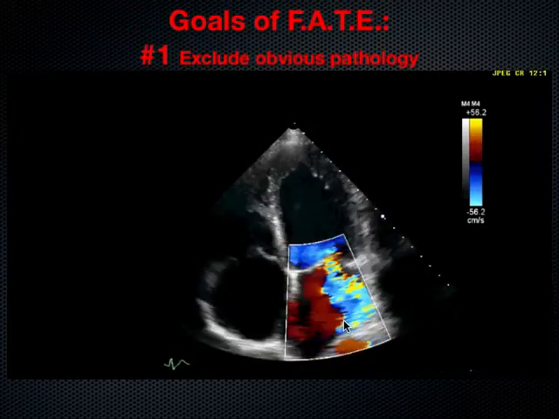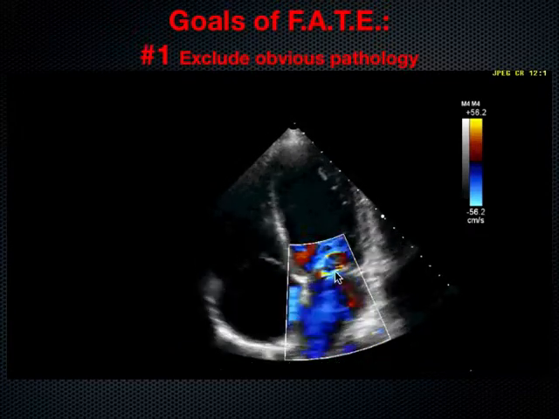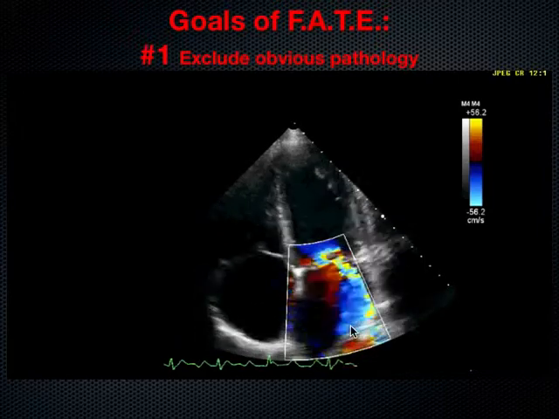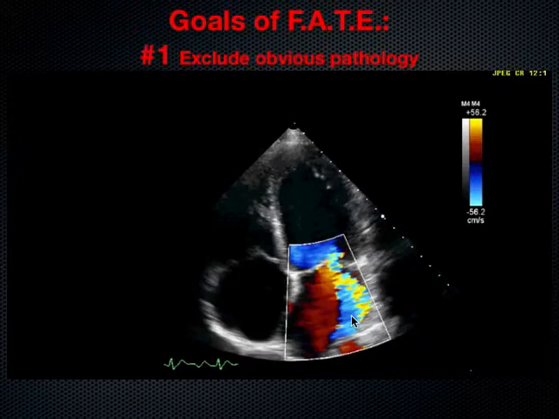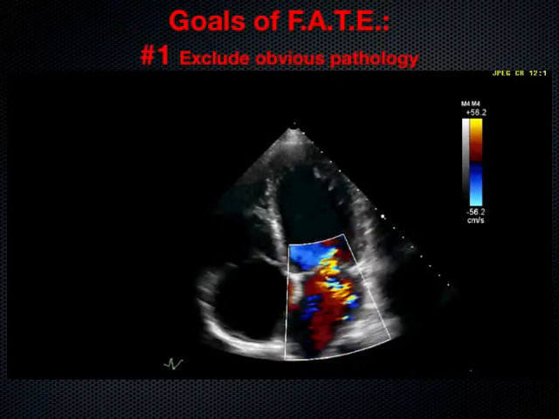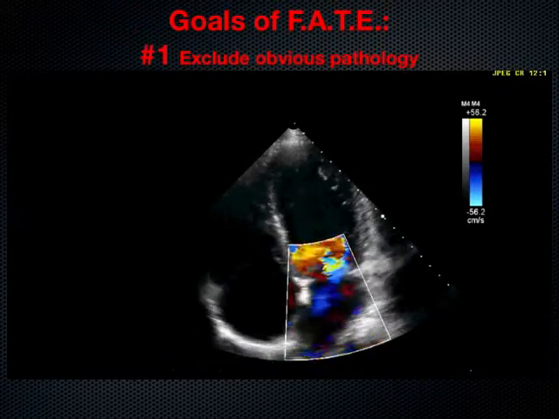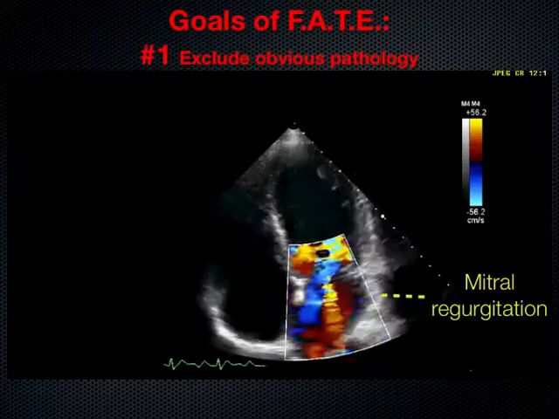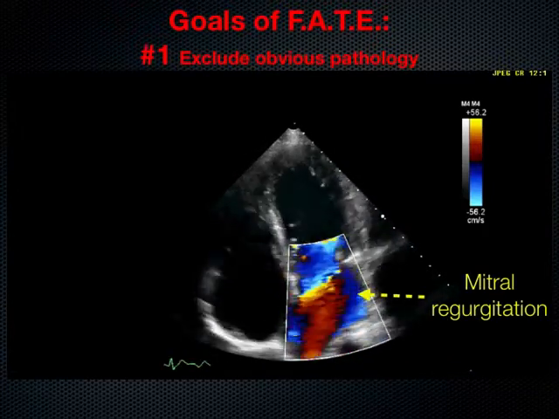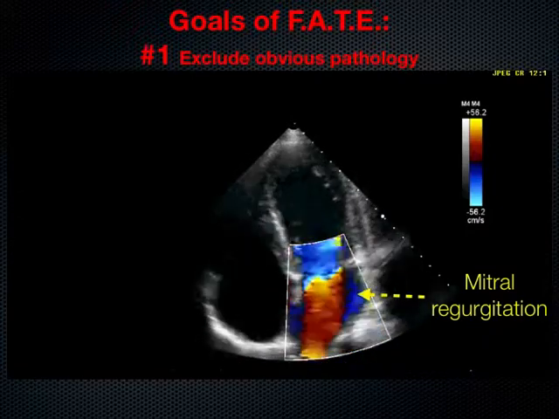I'm not going to get into that, but this is a very obvious, this would be like a 4+ mitral valve regurgitation here, with this jet of blue going with each beat of systole into the back wall of the left atrium. You shouldn't see any there. Normal individuals, you won't see any of that. So this is just a case of severe mitral regurgitation.